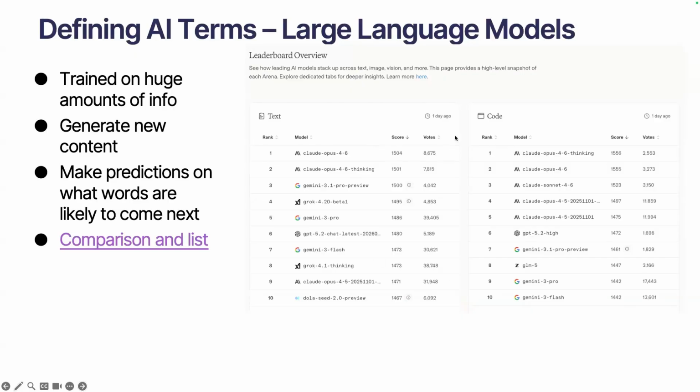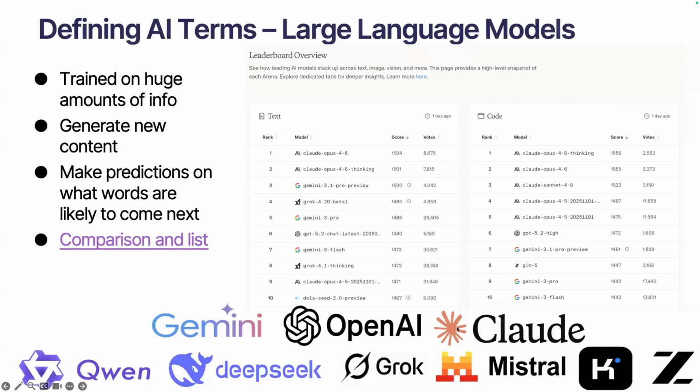So what this image here is showing is the current leaderboard of different models, as well as the big... Sorry, I don't have it displayed here. Let me bring it up. Okay, so these are the big models, right? It might be hard to see, but you can click on this link to see it. This is a ranking of different models at their ability to do different tasks.